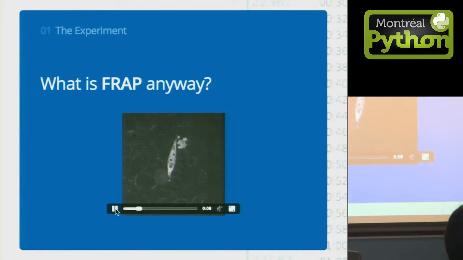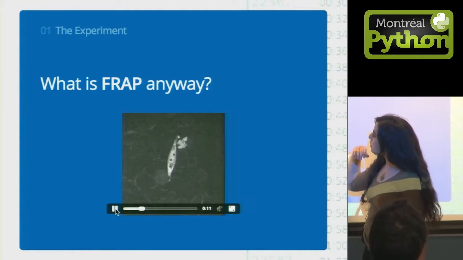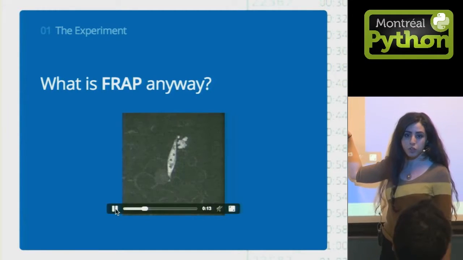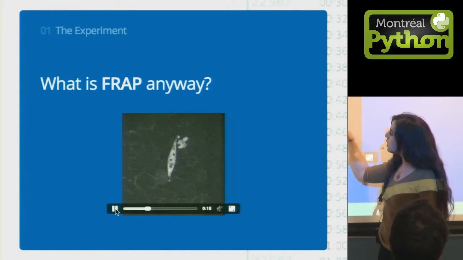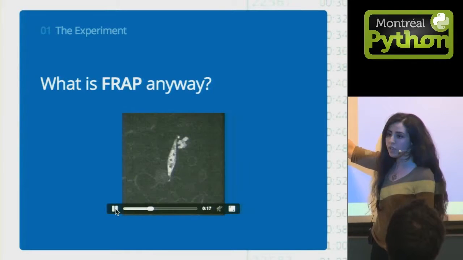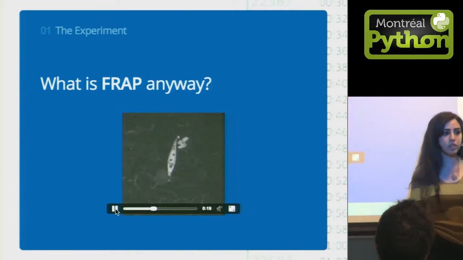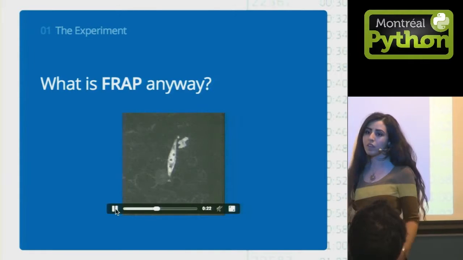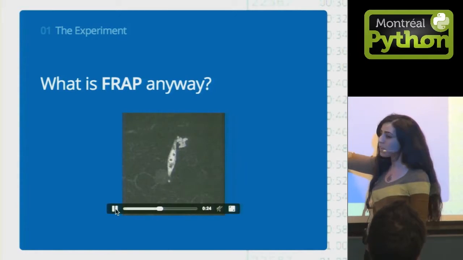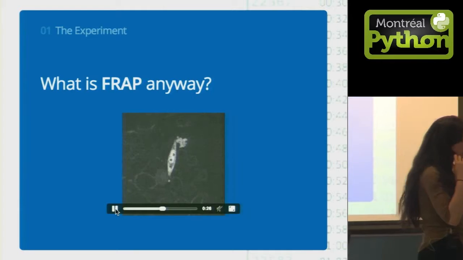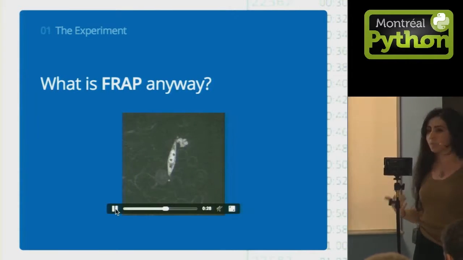That's what happened. And so since there's a constant shuttling back and forth of this protein in and out of the nucleus, the rate of recovery of this area is indicative of how fast the protein is going in, like the net movement of the protein, because of course it's going in and out. So if this recovery is slow, it means the transport is slow.